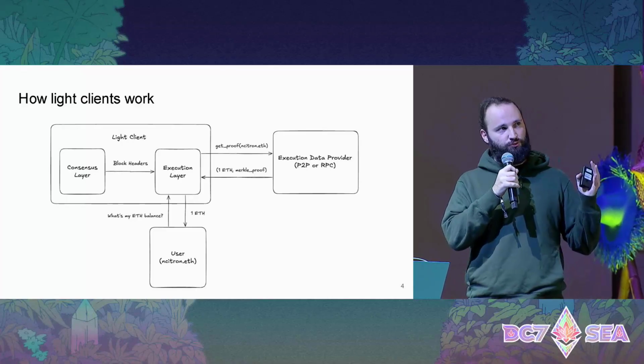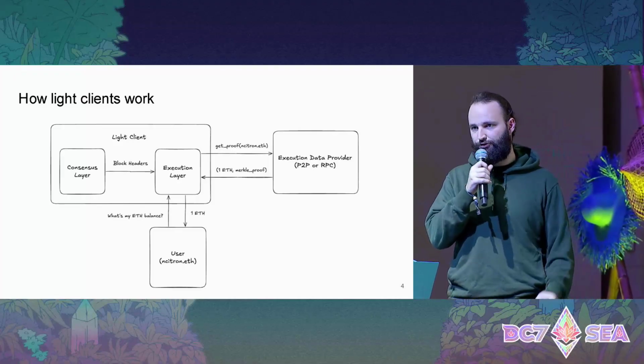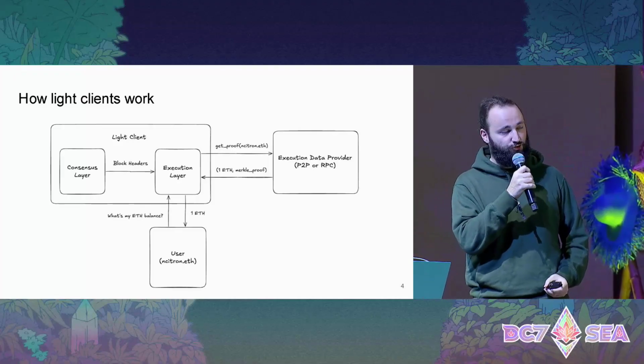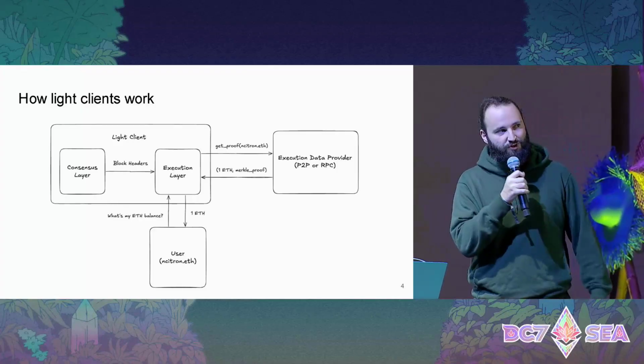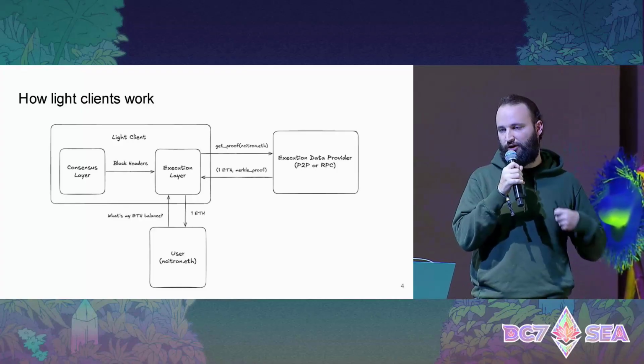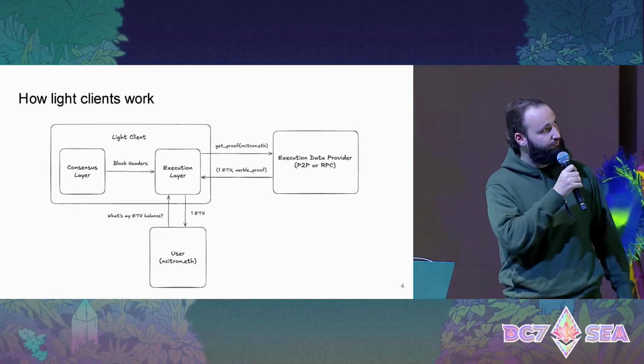It turns out you can do this strategy for a bunch of things. If you want to know your receipts, there's a receipt root, so you can prove receipt inclusion. If you want to know a transaction, there's a transactions root. We can even simulate ETH calls by running a local EVM and fetching state using proofs as needed.